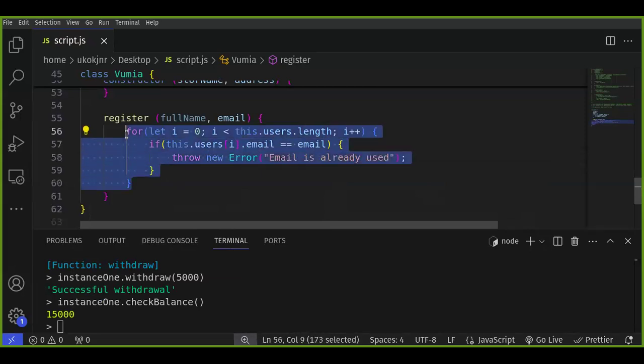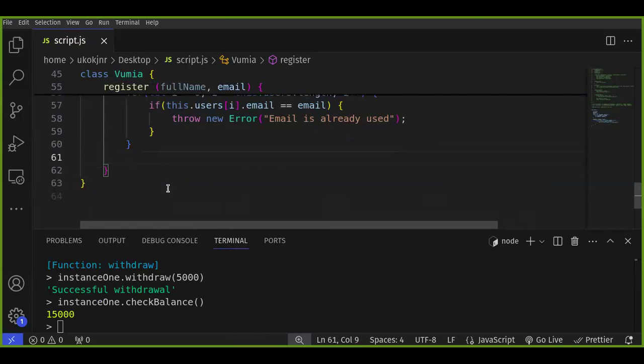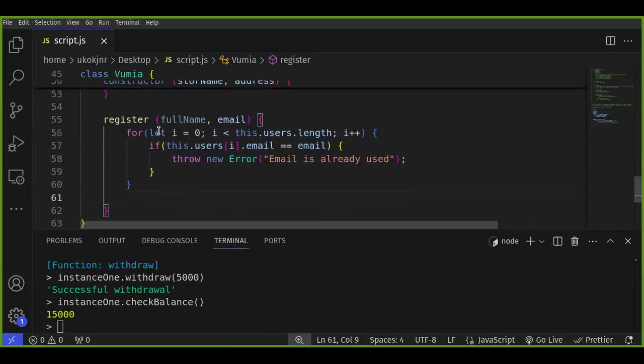But if this doesn't happen for all the users down that, what should you do? Someone should tell me what should happen. If we've gone through the list of all the users and there's no user that has used the email I'm trying to register with, what should happen?